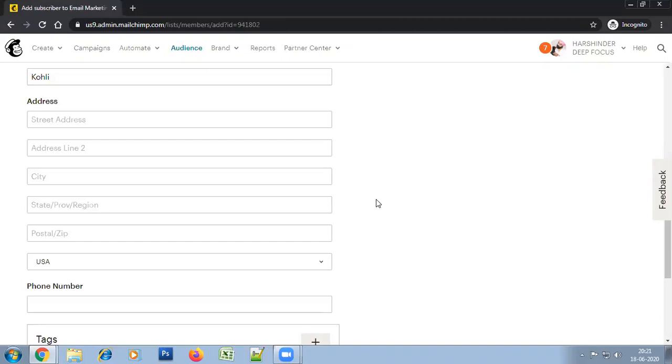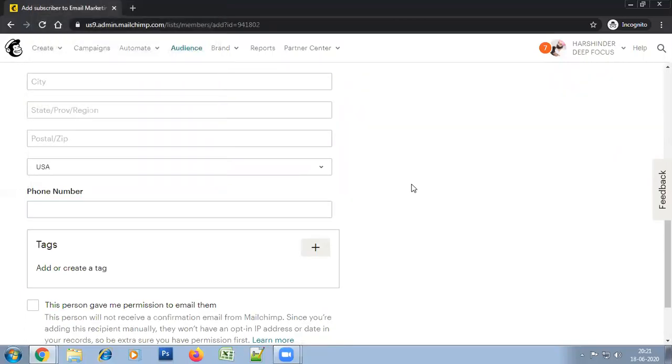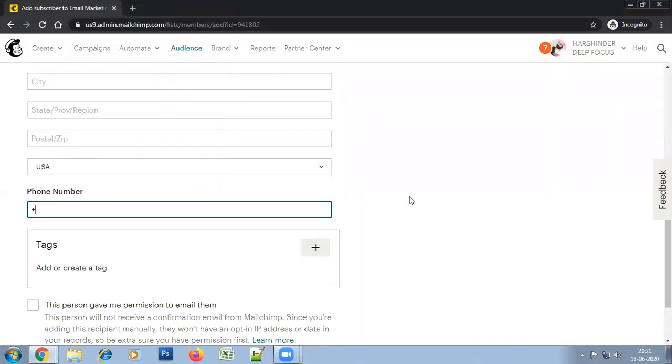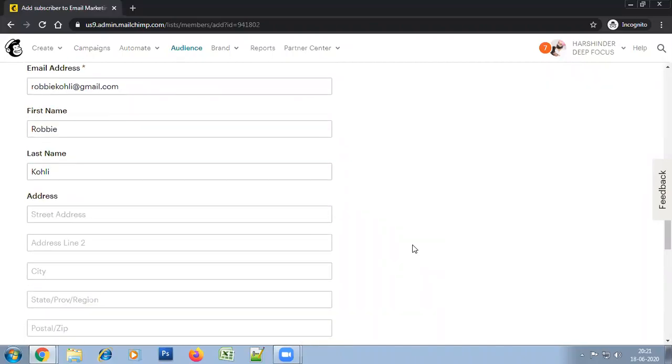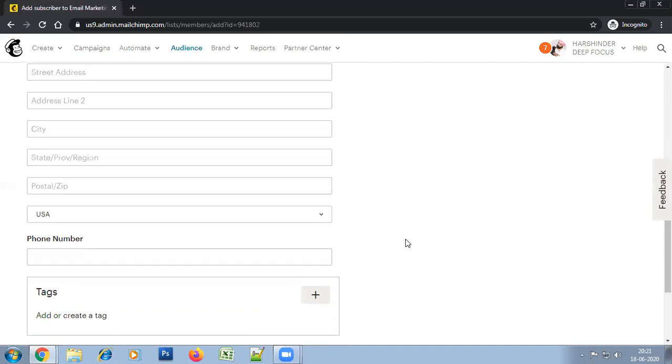The issue with these default fields sometimes is that, for example, the phone number does not accept a plus. Sometimes it does not accept a bracket open, because many people enter a +91, or they enter a bracket, something like this. So I would always urge you to go into the audience advanced settings and change these field settings. I will explain and give you a brief demo later on.